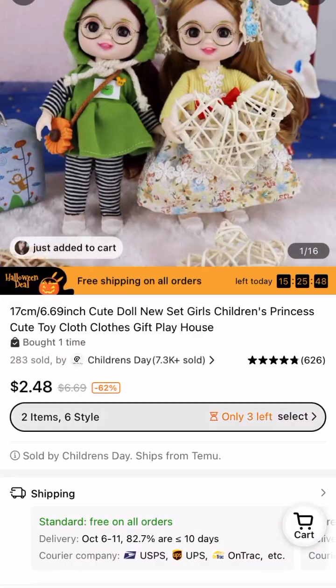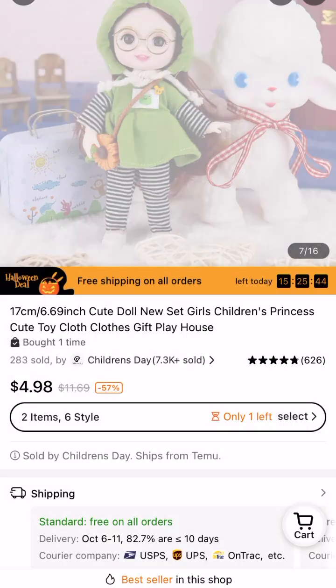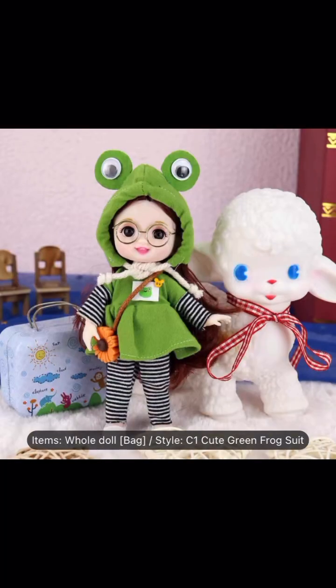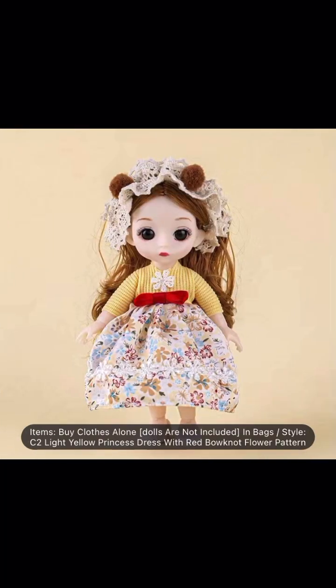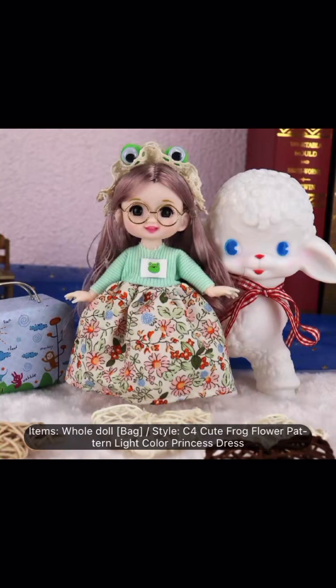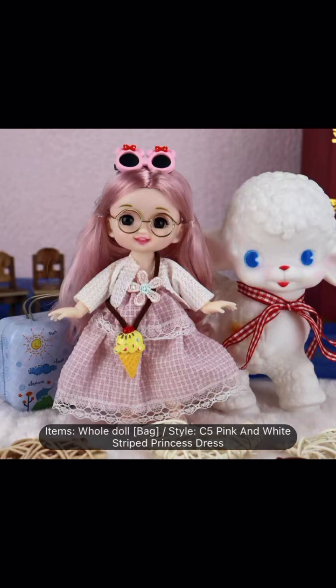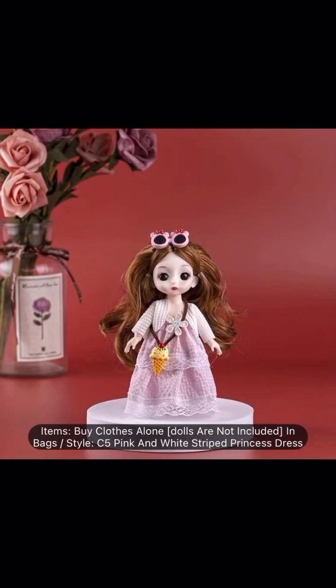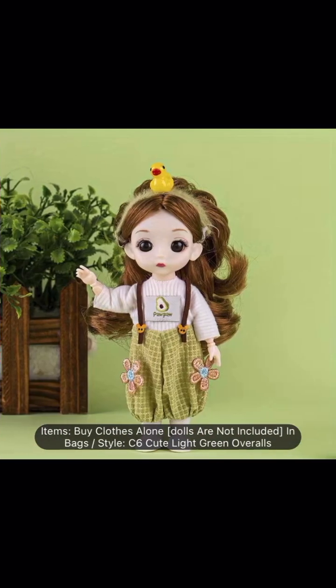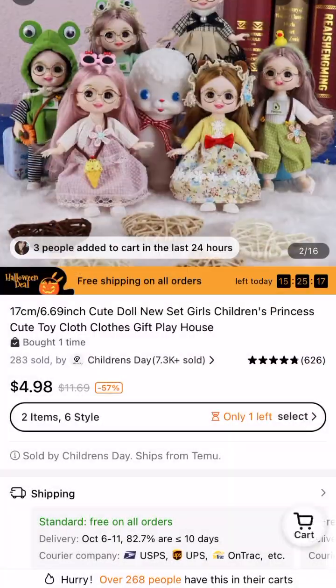And then this one, which you can actually change it — so this one's just the clothing, and this one's the dolls. Here's this one — absolutely my favorite, one of the ones I really wanted. Then we have this. I'm just going to show it twice to show the outfit more. Not my favorite there. This one's cute, it is on my list of dolls that I want. This one I don't like — her dress is too low, it looks weird. That photo's not bad, but that one is way lower than it should be. And I actually really like this outfit here, I think it's cute. And it looks like that's it.